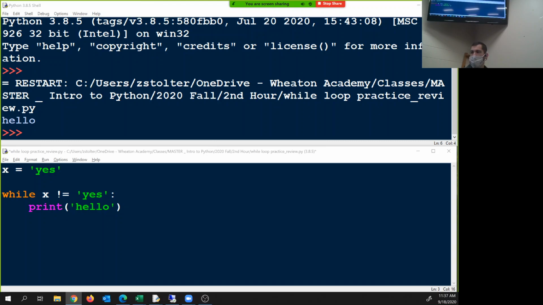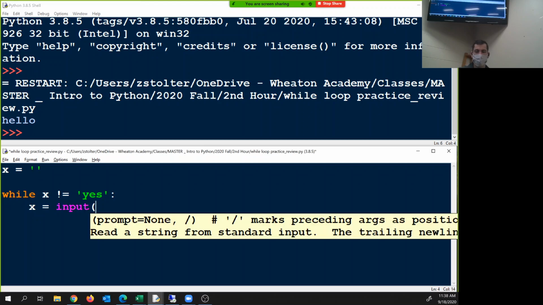While loops practice. That continues until the user says no. So x is, so it continues until they type no. So x is input, do you want to continue?